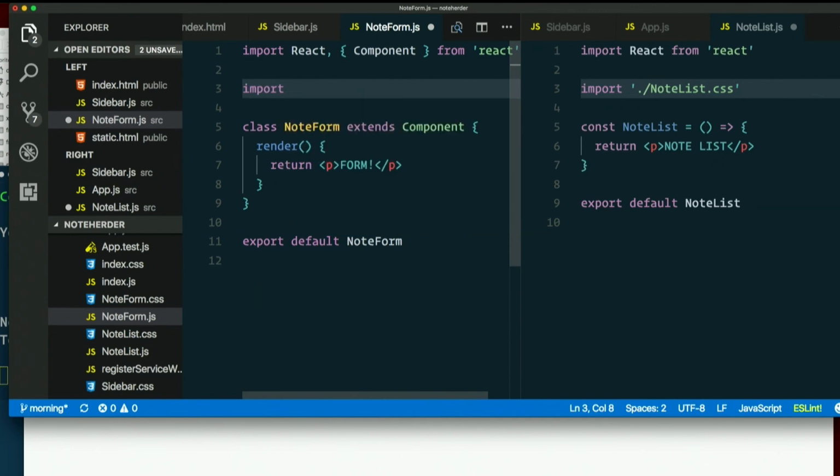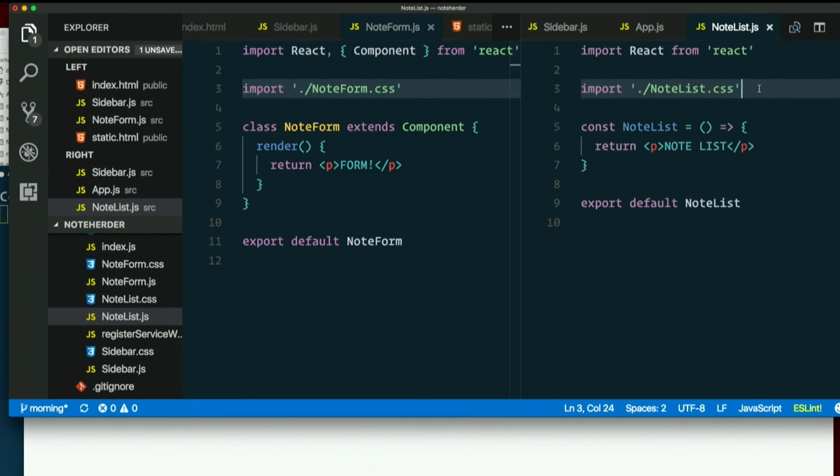Import NoteForm. So this autocomplete thing also will remind me if I forgot to make that file, as well as keeping me from mistyping it. It won't stop me from choosing the wrong thing from the list. It can't do everything for us.